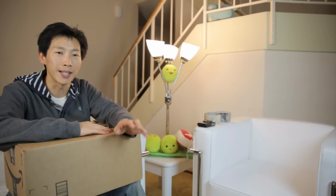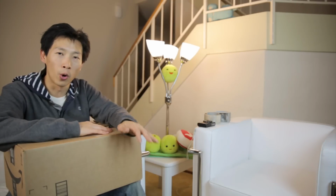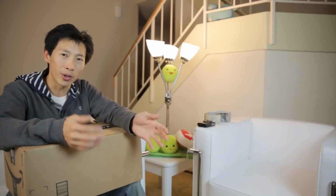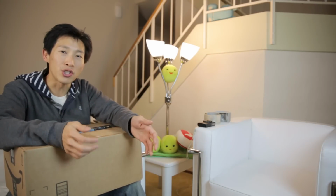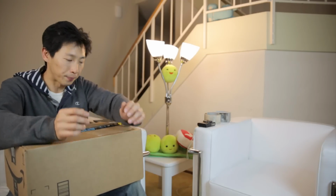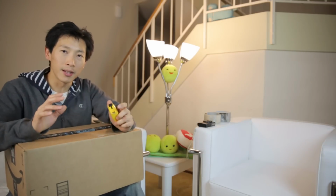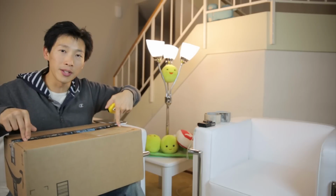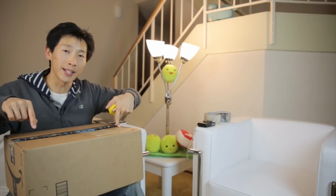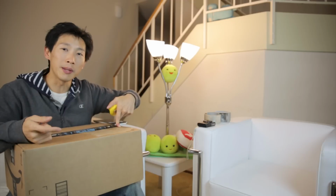Now, when I put the listing, I selected a flat rate option, and the speed is generally normal shipping speed, like 5 to 10 days or something. So I can try to pick something at the cheapest, and most people would actually want the cheapest shipping as they can get. The next item that you need is a tape measure or a ruler, because you need to put in the dimensions of this box and also the weight of this box into eBay so that they can calculate the postage for you, and then you can buy the postage through eBay itself.